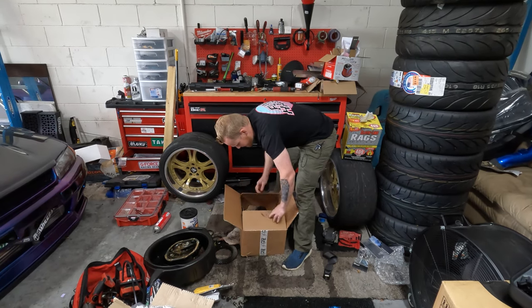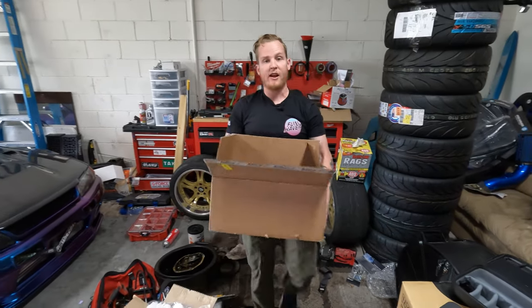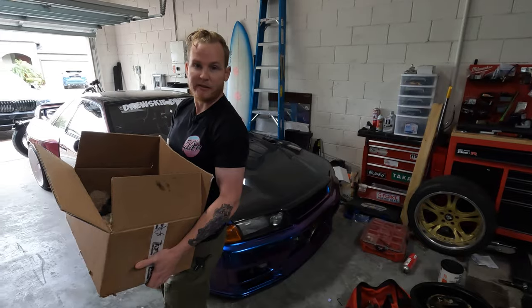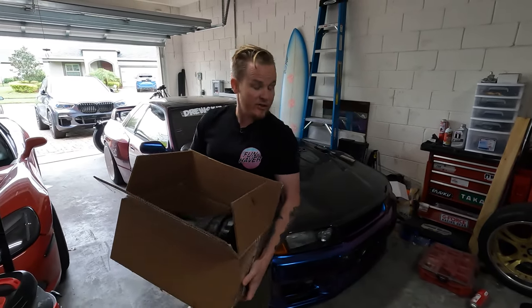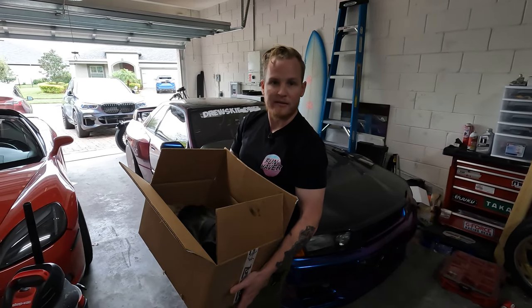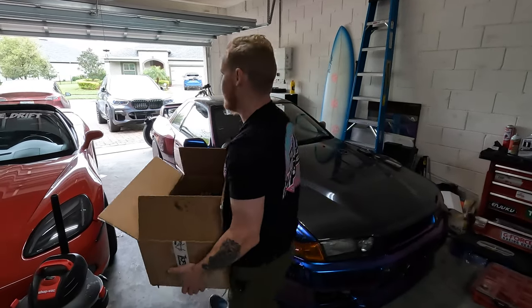and we'll show you guys the process at the shop to show you where you need to weld your diff if you want to weld your diff in the future, what not to do. A lot of people end up putting the output shafts in the diff and welding them in place, and then if a bolt breaks or snaps off or anything like that, then you're kind of screwed because you welded it in place, which is no bueno.